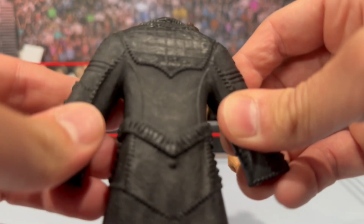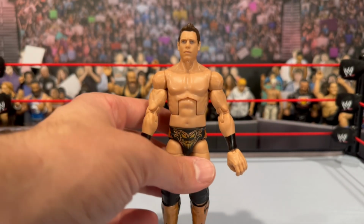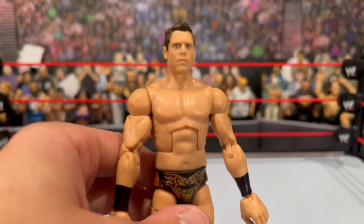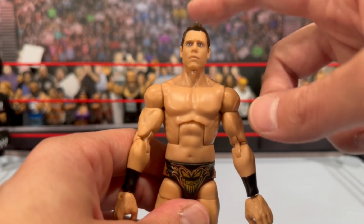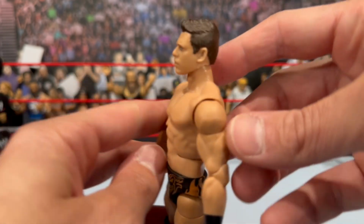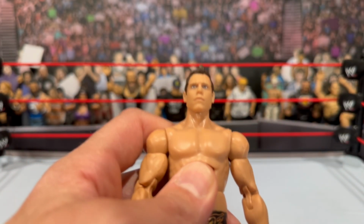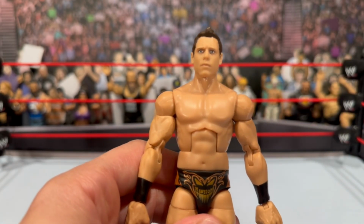They are very thick padding for this jacket, but we were able to successfully remove the jacket off the figure. Be careful with the head. Mine was a little snug. I popped it off to make it a little easier. It was a little more snug than I would have liked to remove the head, but hopefully maybe that's just mine, but just a quick tip. But this figure actually looks really good.